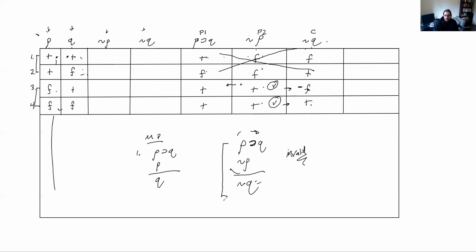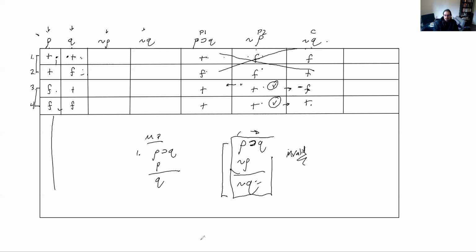Okay. And this is not a form. Remember, we looked at this form. Well, I mean, it is a form, but it's an invalid form, and we don't give it a name because it's invalid. Sorry, that sounds mean, but yeah, we only give names to the forms that are valid.